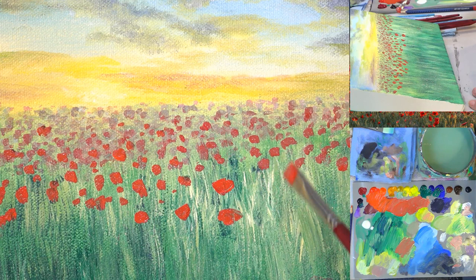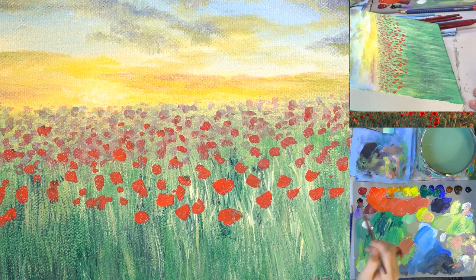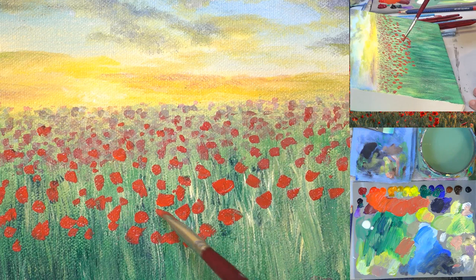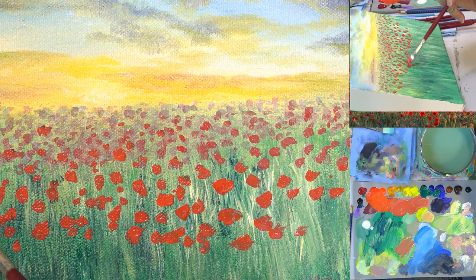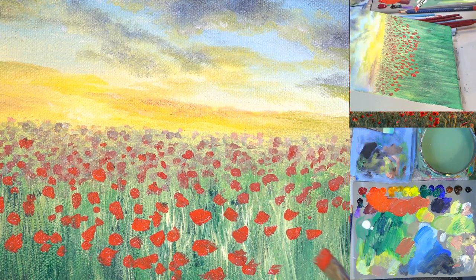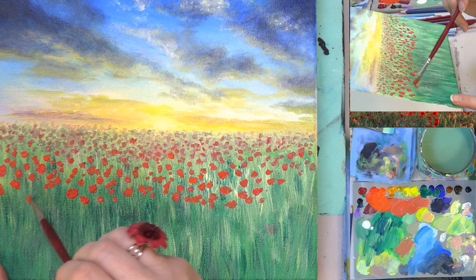I'm holding it at an angle, and sometimes I'm turning it so that the tip is straight down. You can see how I'm twisting it as I paint so that I'm getting these random shapes with my poppies. Okay, go ahead and zoom back out. I was off camera already. Hopefully you get the idea.